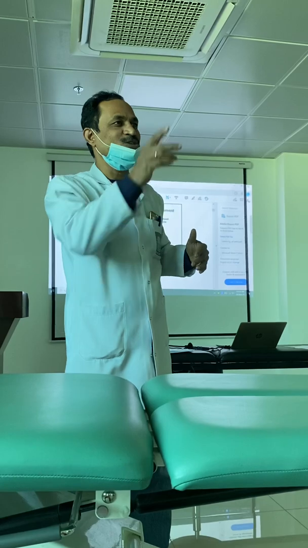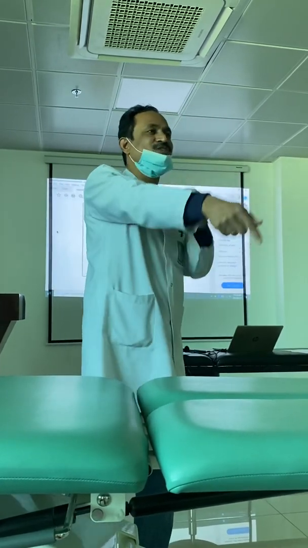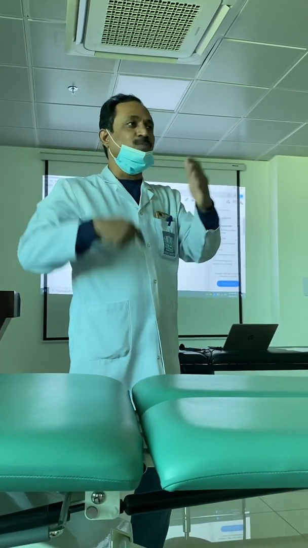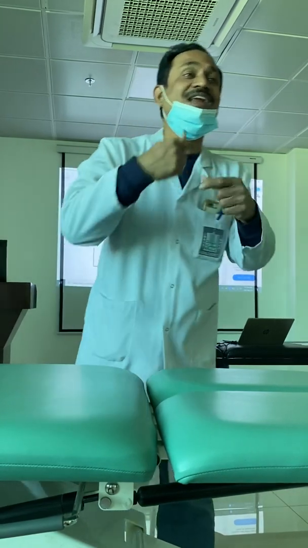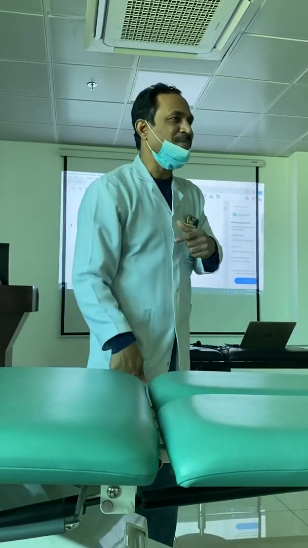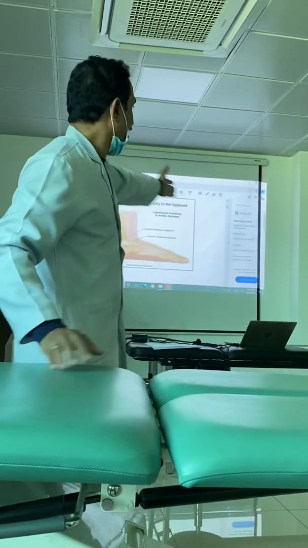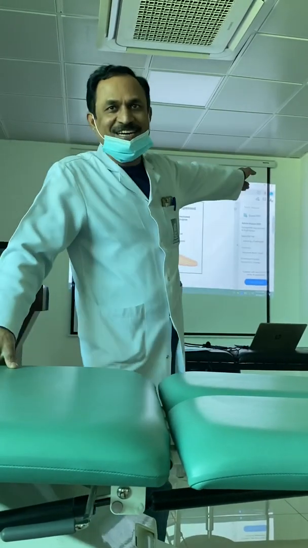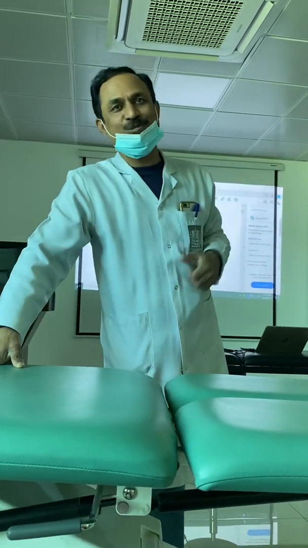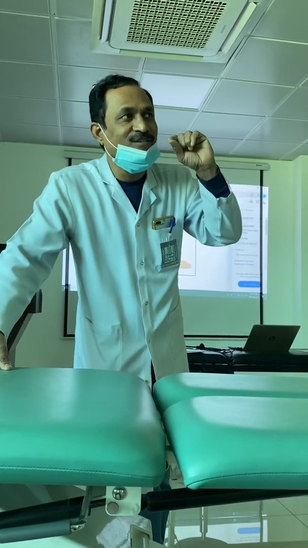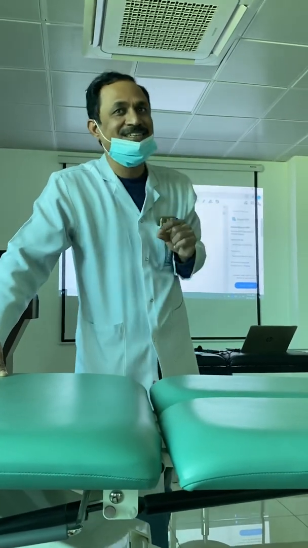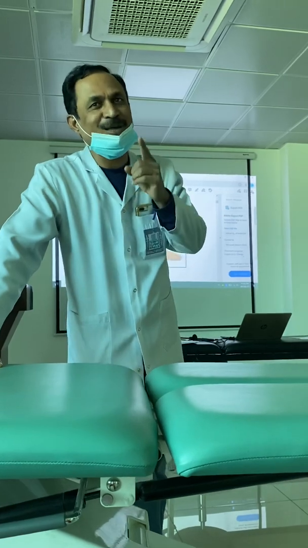Yes or no? So now a muscle is attached to the bone. Do you think more blood supply to the bone or less? More blood supply. That's why a fractured humerus heals faster, but a fractured tibia heals in a little more time. Imagine a bone like talus. There is no muscular attachment. Do you think blood supply is equal to other bones, or will it be less? Of course, less.